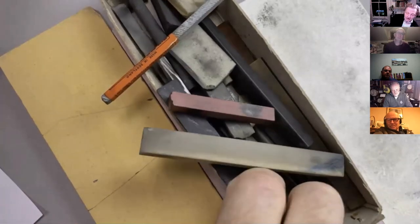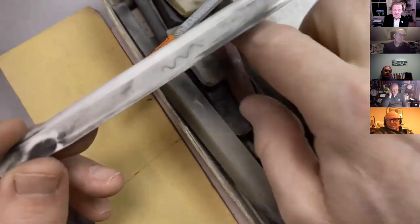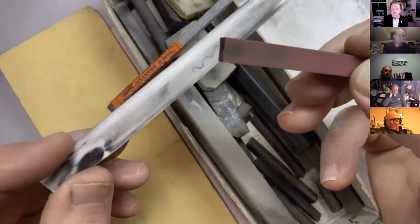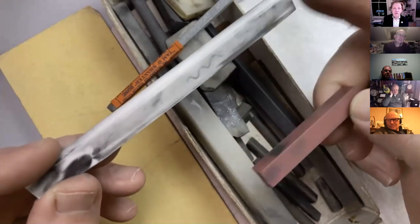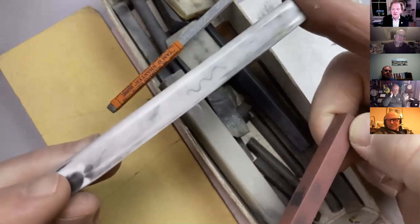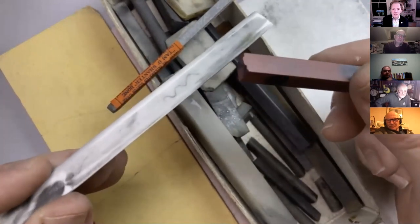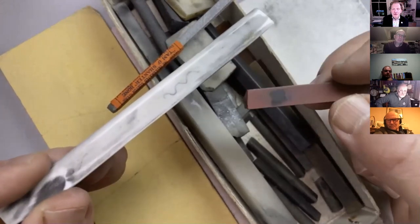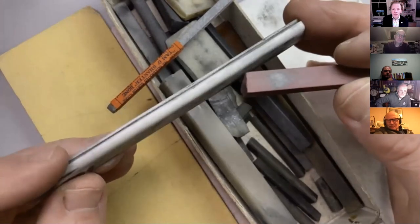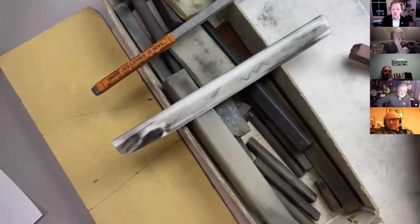What else have we got here to root about in? This one, again, is similar to the Degusit stone, aluminium oxide, but this is by the American company Spyderco, who do a lot of knife sharpening materials. These stones are great, but they're incredibly fine. So they're only really any good for deburring operations. They're used in the glass industry and metal manufacturing industry.